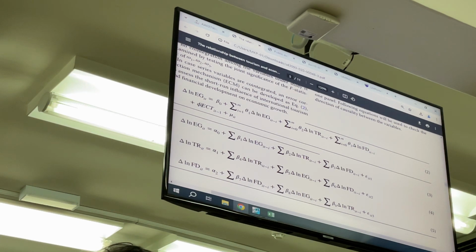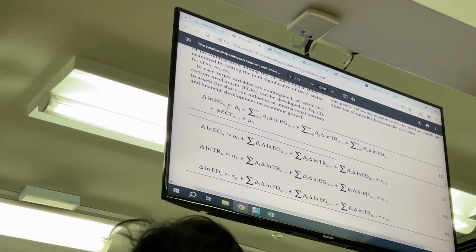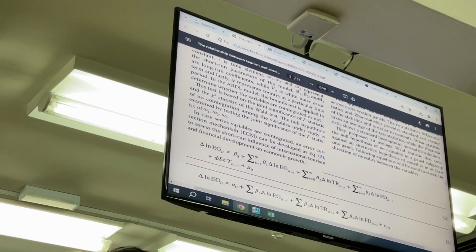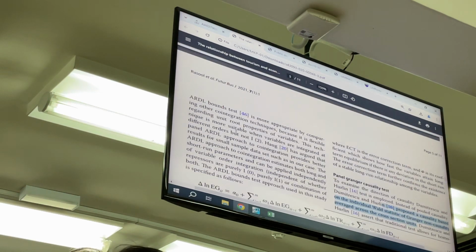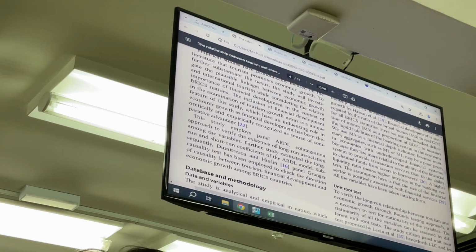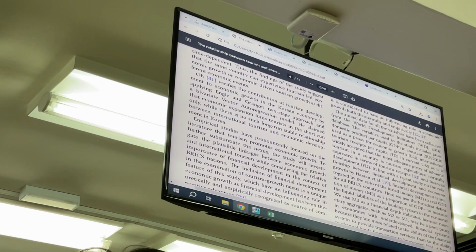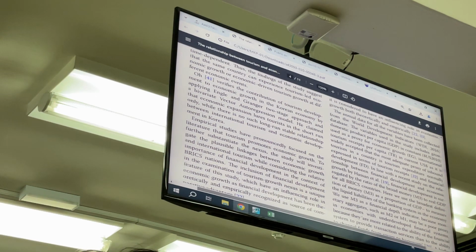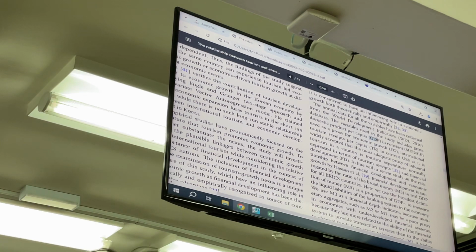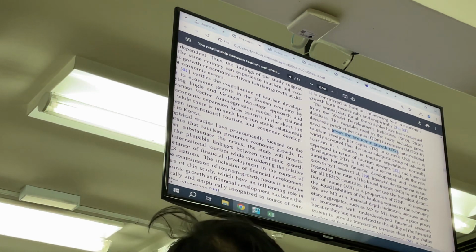With error correction models you can see the short run impact on the dependent variable, which is economic growth, right? So where is the EG here? Let me see. There's EG. EG is economic growth, right? The variable here includes GDP, which is used to proxy for the EG. EG is economic growth.